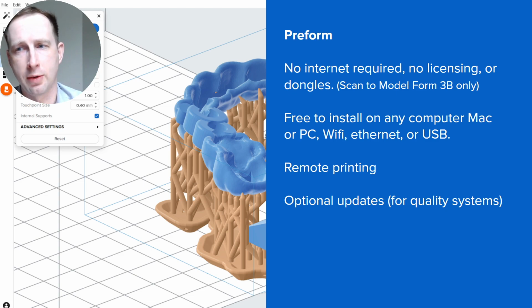Scanda Model is on the Form 3B, Form 3BL only, and our legacy Form 2, so that's an important thing to note. It's Mac, PC, I mentioned the connectivity. It allows for remote printing, and it also has optional updates for the Form 3B as well.